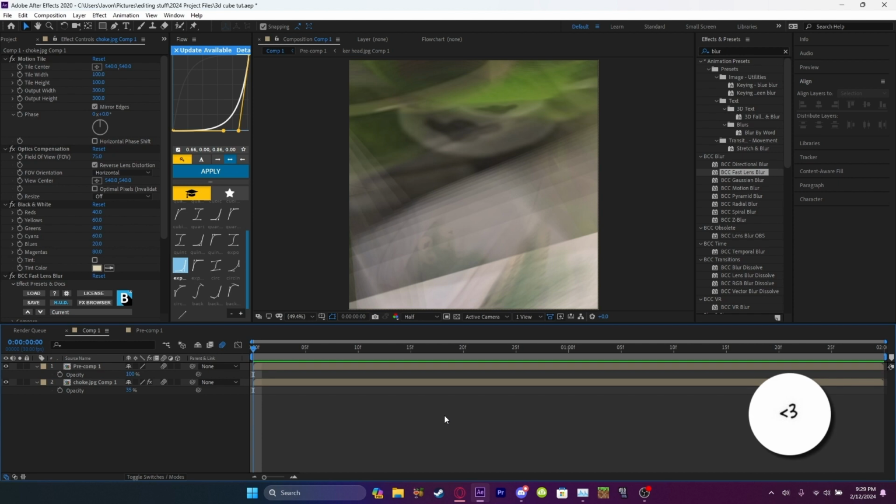But if you did feel that way, you can always slow down the video at any point or replay it just in case you missed something that I said. But I try to make these as informational as possible, and I try my hardest to guide you guys through these transitions, because trust me, sometimes it can get very complicated and you can get lost in the sauce and you'll just have a bad day on After Effects.